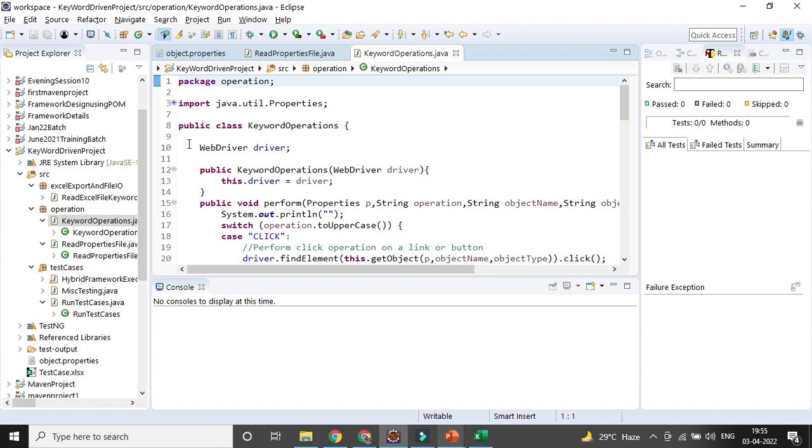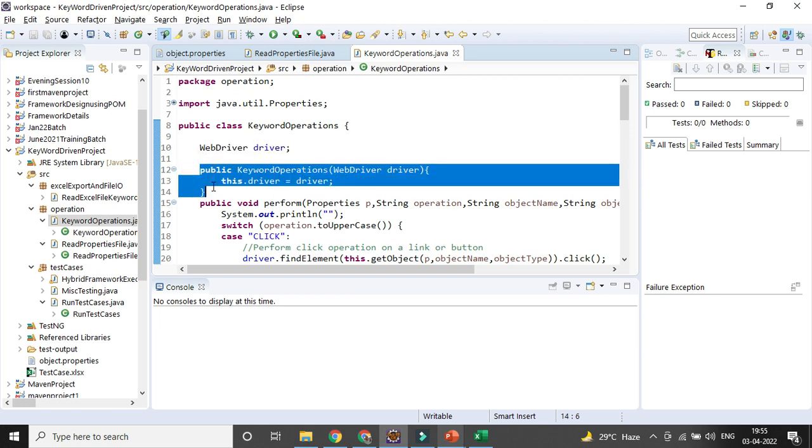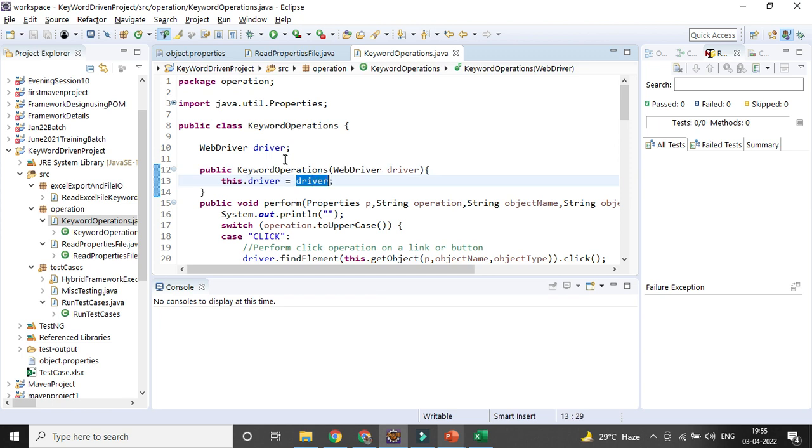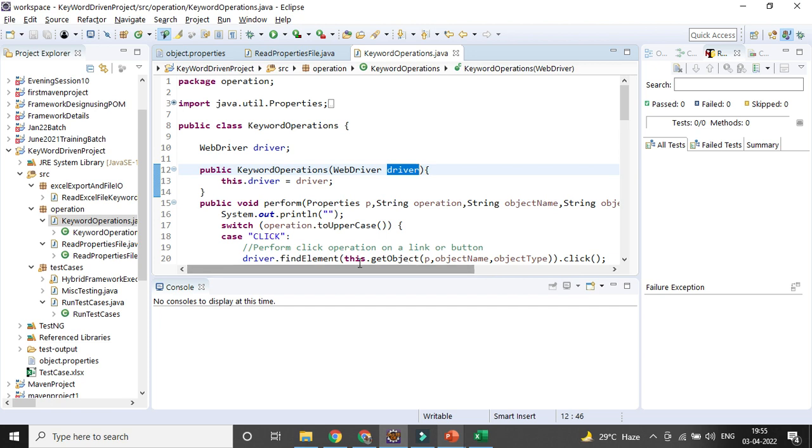Here you need to define a driver, WebDriver driver, globally so that it can be accessible anywhere. And here you can create a constructor: this.driver equal to driver, because otherwise that driver and this driver will not match, right? That is the reason you need to create a constructor here.